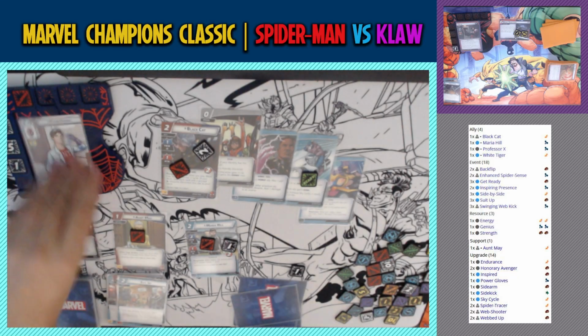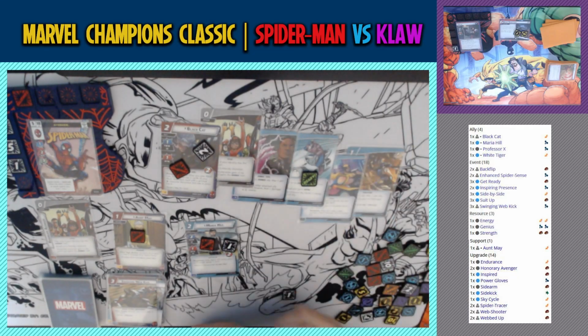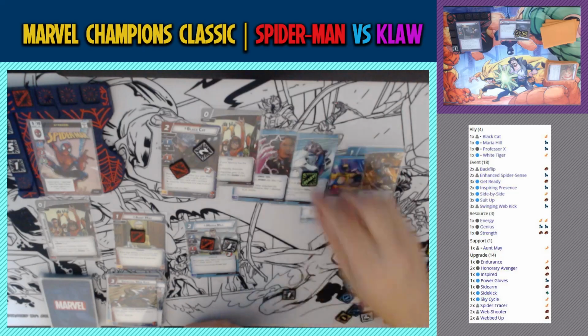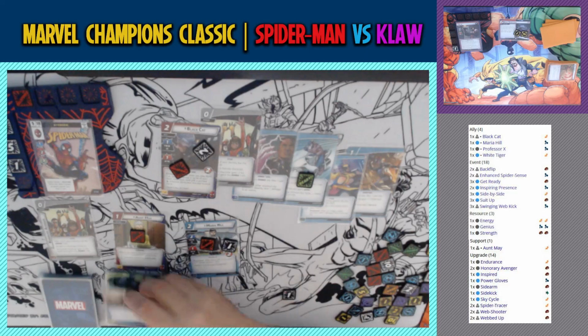Place here. We are going to flip up to Spider-Man form and figure out what shenanigans we want to do here. So first, do we want to play White Tiger? Removing threat right now would be real nice. I'm not going to worry about killing him this turn, so I'm going to play an Inspired with my Swinging Web Kick. Then we're going to use Genius to play Side by Side.